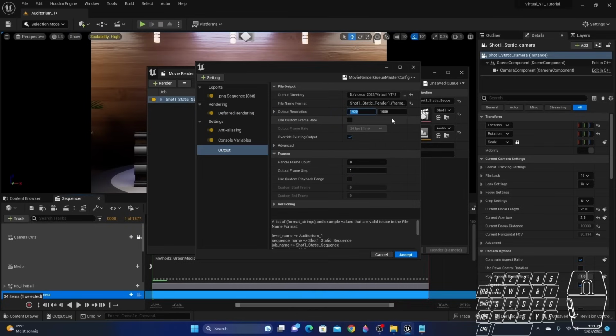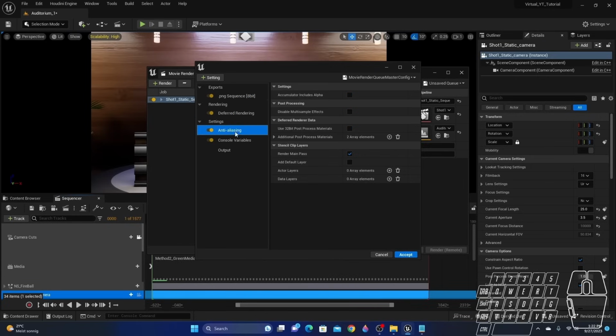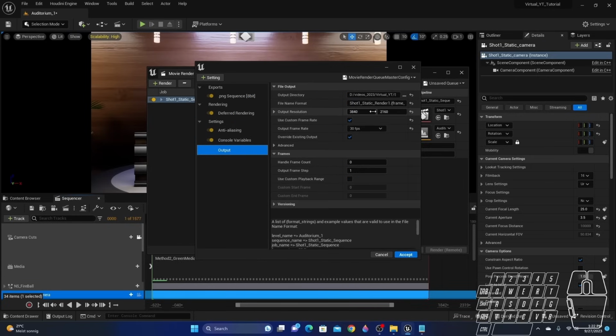And then make this a 4K, 3840 by 2160. In the level sequence the frames per second is 30, and the video we have recorded, the green screen footage, is also 30 frames per second, so we need to use 30 frames per second. Okay, and yeah, this is PNG, and that's it. So now, even the full HD would come good, so you could go for the 1920 by 1080. So now we will render this shot and we will see how it has come.